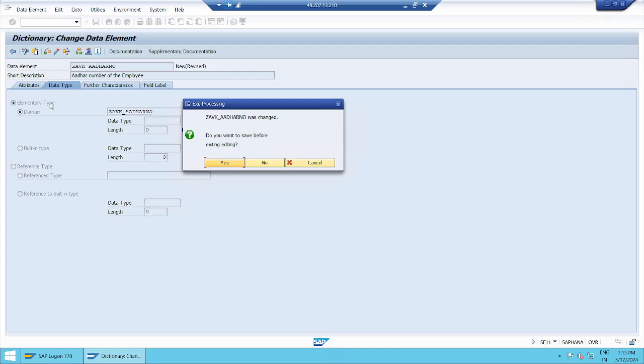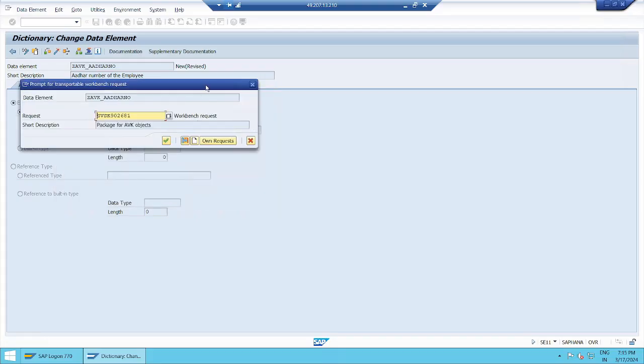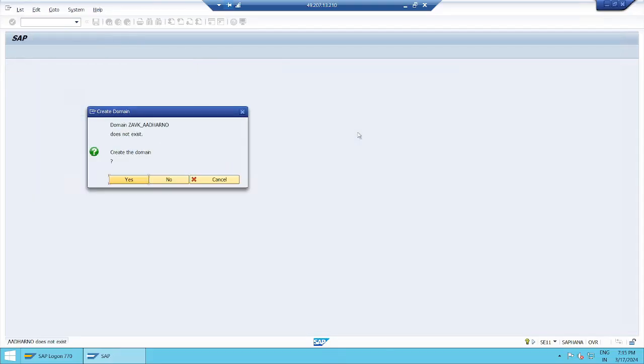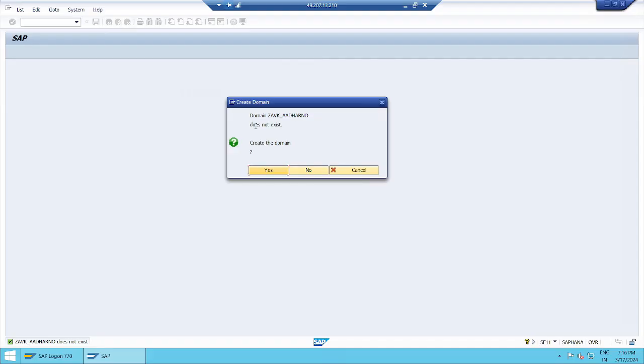You have to save this data element first. So save the data element. Now go to the domain. Domain does not exist. You want to create a domain?